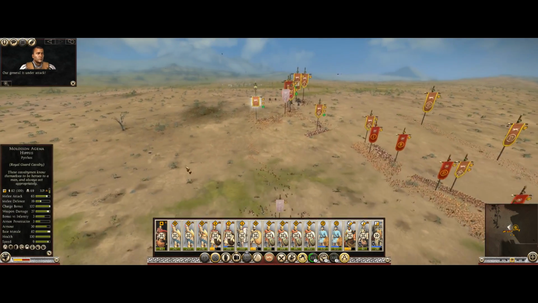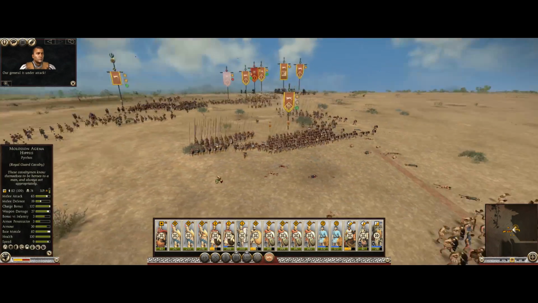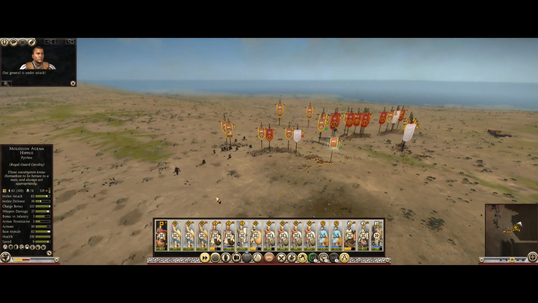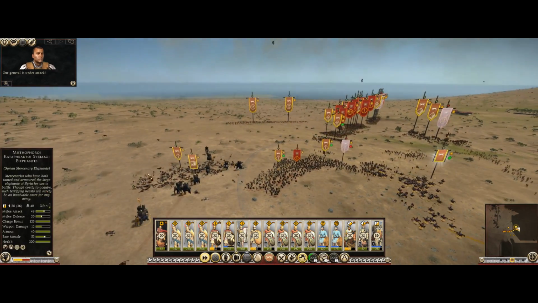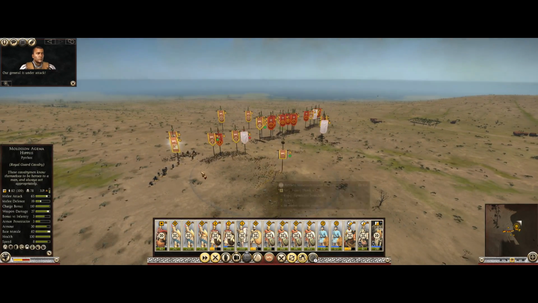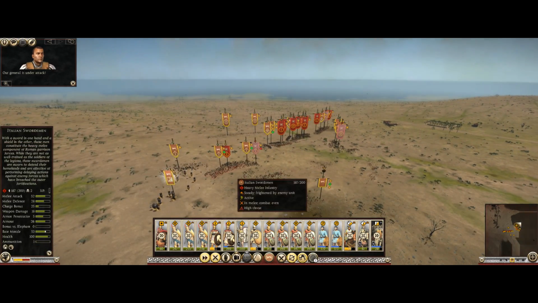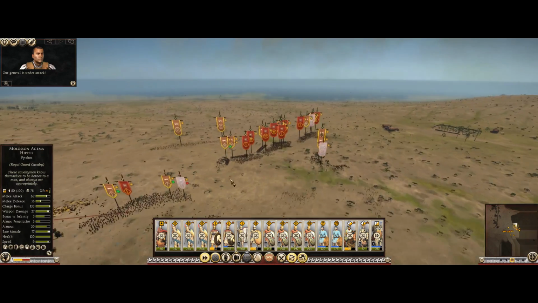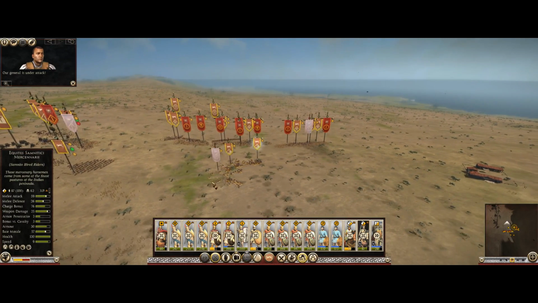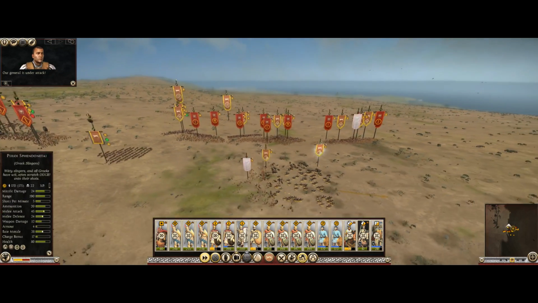Not that I would have had much chance in Rome, but it would have been a lot harder to defeat him. Start sending my pikes behind the Roman garrison. Gonna be left with them. I'm going to finish off the right flank now. Cavalry. There we go. General's charging down the hill.